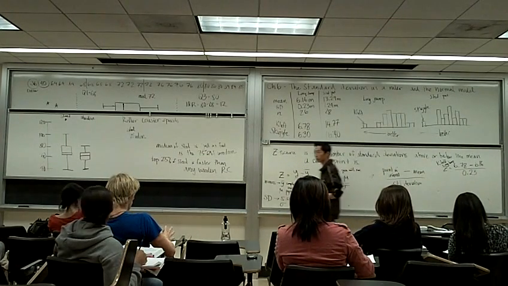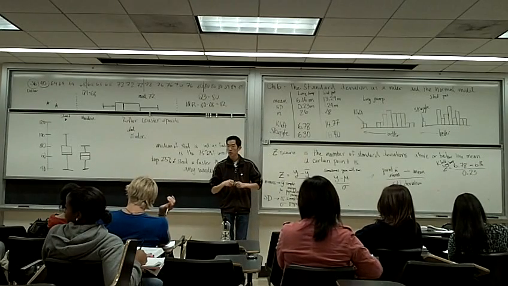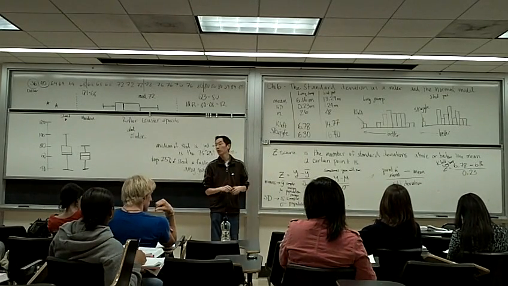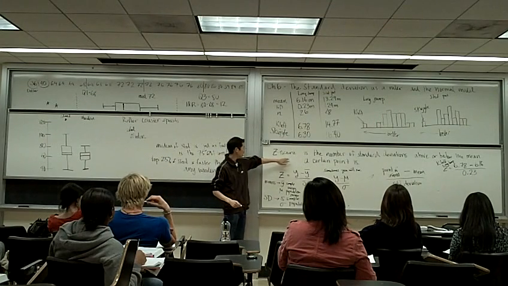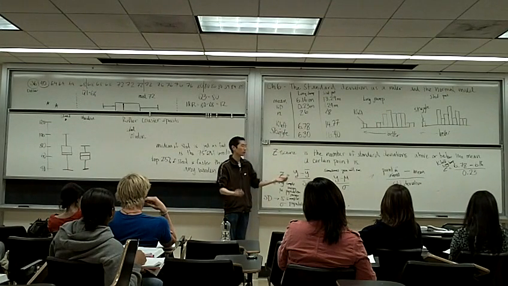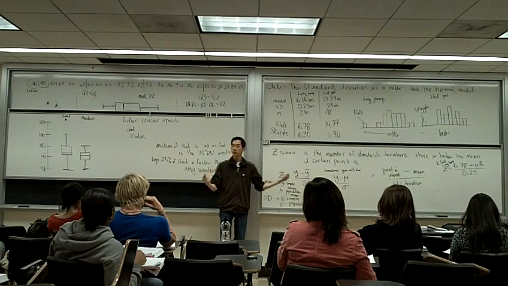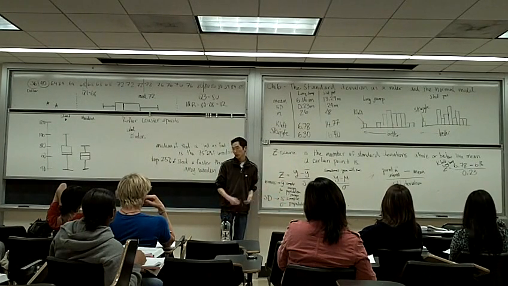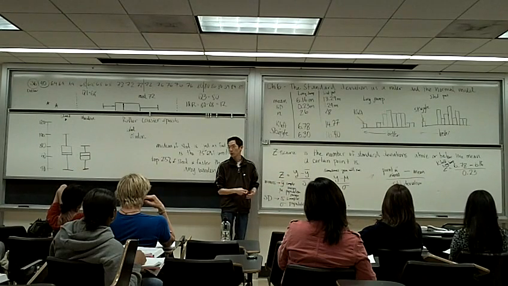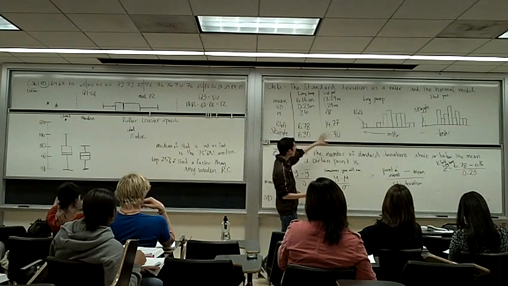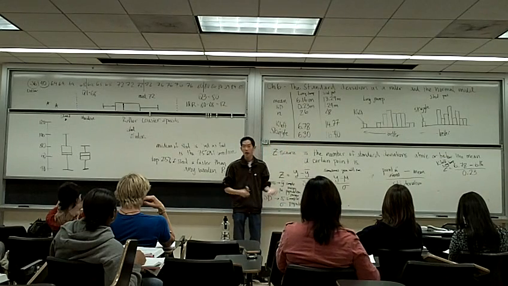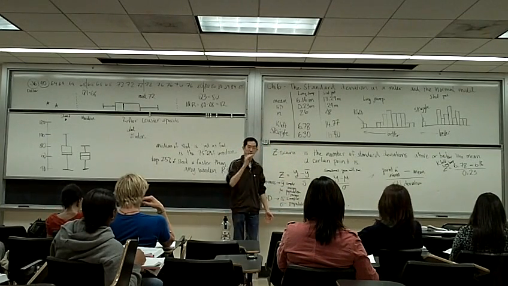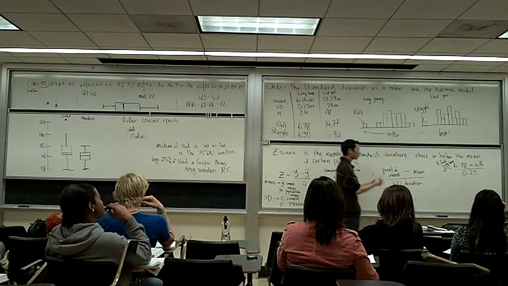Okay, we have a question. What if your point of interest is smaller than your mean? That's also fine. You will end up with a negative z-score, because a z-score is the number of standard deviations above or below the mean. So if your point of interest is below the mean, the z-score will just be negative, and that tells you it was below the mean. In both of these cases, these were the top performers, so both will have positive z-scores, above the mean, because they both performed above average.